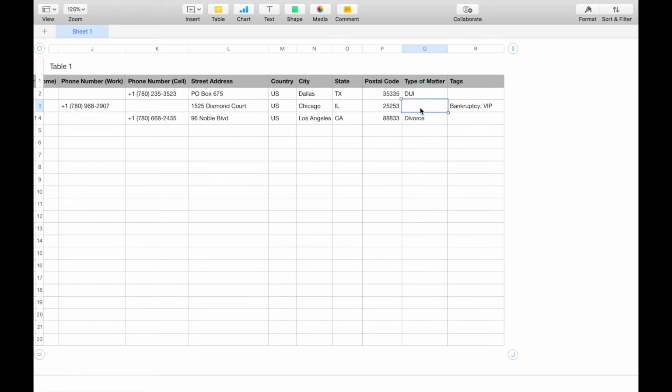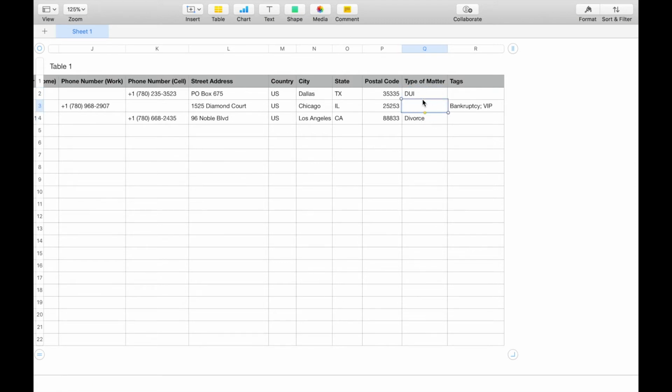And remember, because most of the functionality of Lexicata revolves around the matters, at least regarding the intake features, the intake forms, and the e-sign documents, those are all attached to matters. If you're importing a spreadsheet of leads or potential clients, or even existing clients, you might want to create a matter at the same time so that you have a place to store all the details about their case or their lawsuit or their matter.